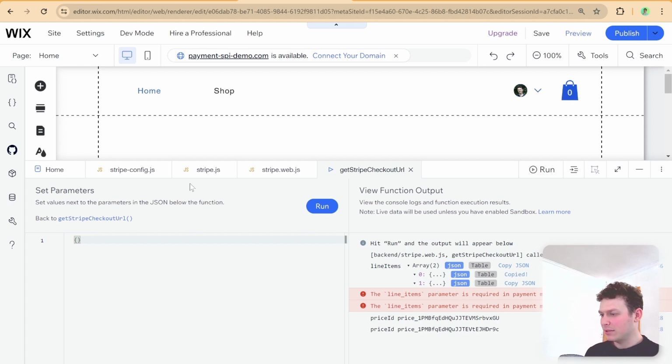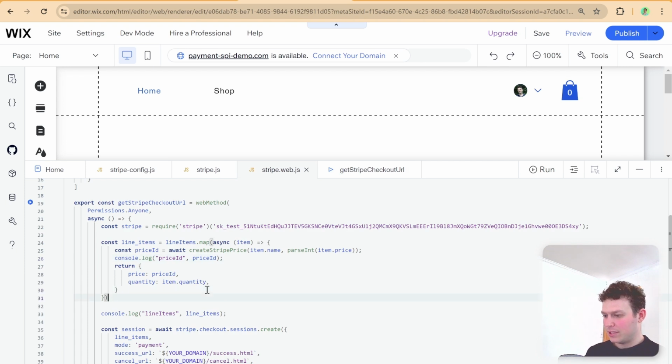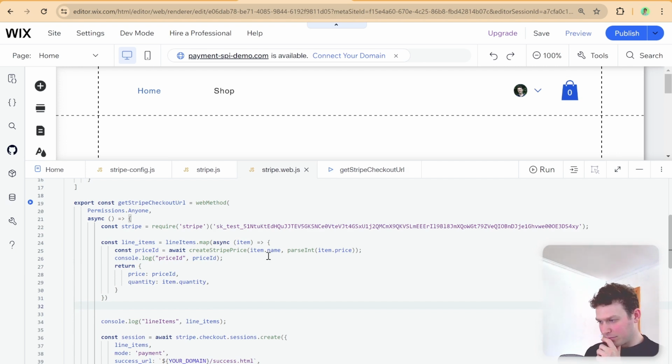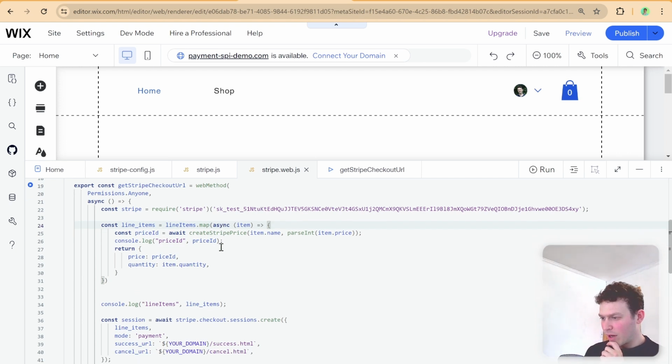Let me see, copy JSON. I'm going to go ahead and paste that here. Let's see what that looks like. Yeah, it's an empty object. Empty object. So that means essentially there's a problem with how I built this return. Whenever there's a map, whenever there's a return inside of the map, I always get confused with it. I feel like this is right though. Map. Let me just check the map docs and make sure I'm doing this right, and I'll be back in a second.